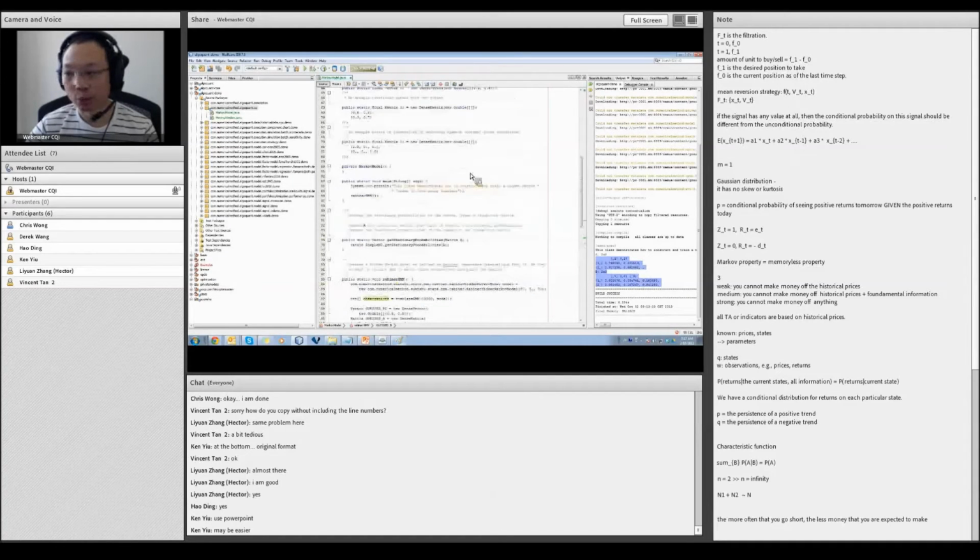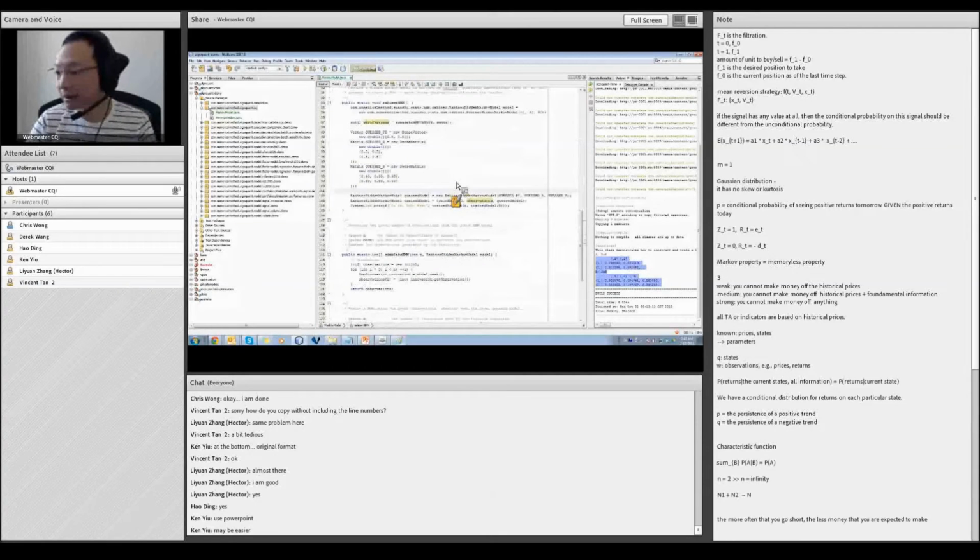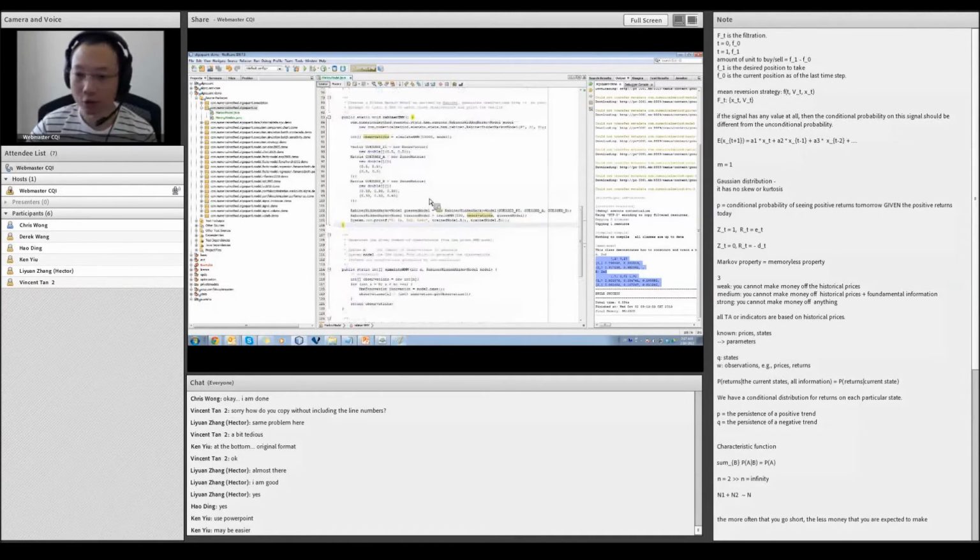Let's say if I don't have enough data, do I get a good estimation? Or if I do not have enough training, say if I only train it for 10 rounds, do I get a good model, a good estimation? Or does this Baum-Welch algorithm work only for a two-state model and it fails for a three-state model? So you need to ask yourself this.